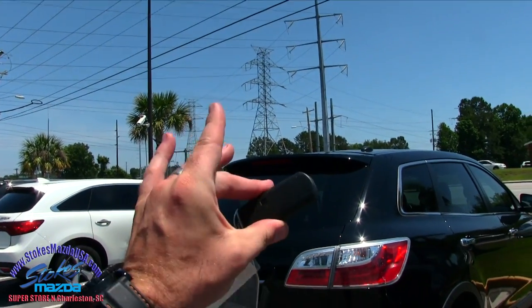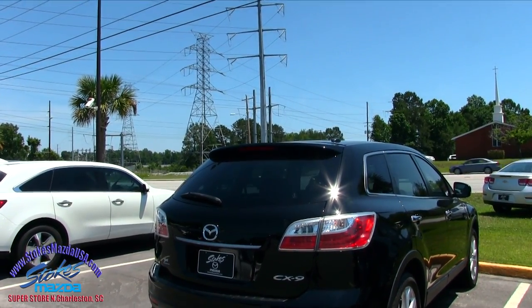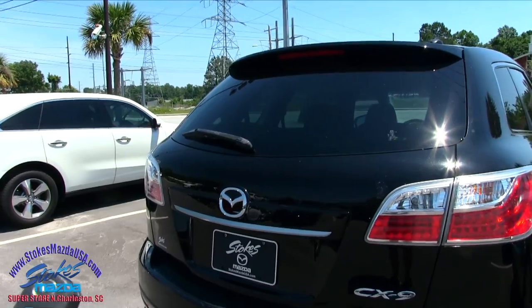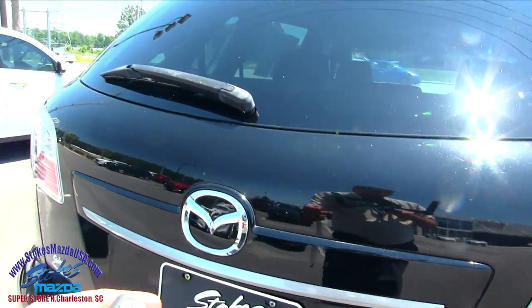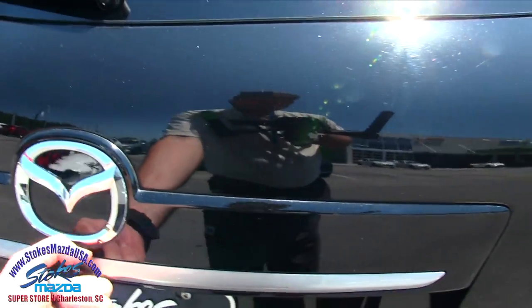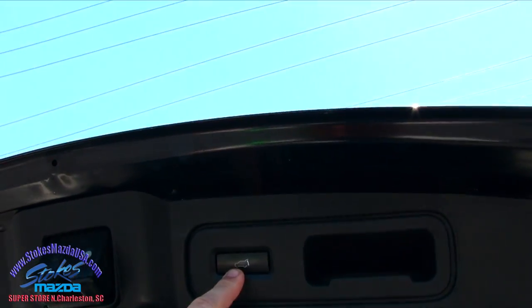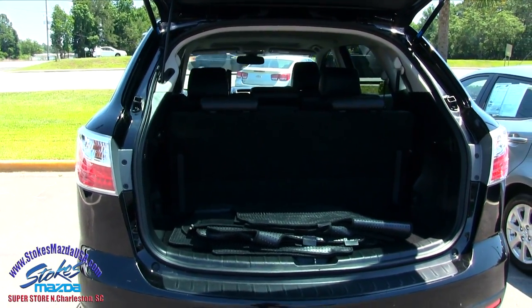Here's your smart key right there. Let's go ahead and hold that button down and open up that power tailgate. So we're going to hit unlock — there we go. Now it is a power tailgate; there's a button right there as you can see. Something was prohibiting that from happening — I think it was those floor mats.